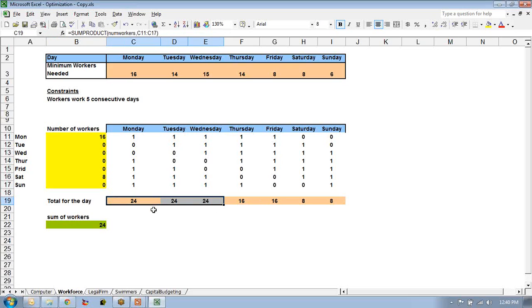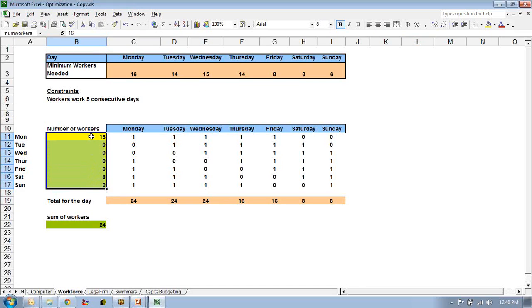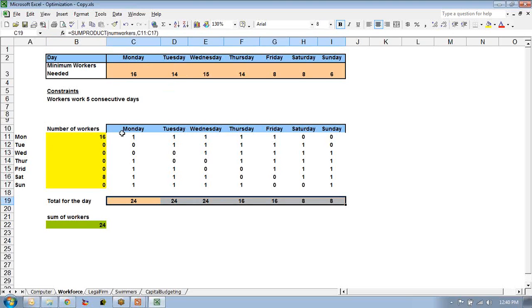So we're going to let Excel do it by using the Solver. Okay? So let's go through that. What I want to do in this case is change these cells and find the optimal configuration that tries to minimize this, given this constraint right here, and that these constraints are met.